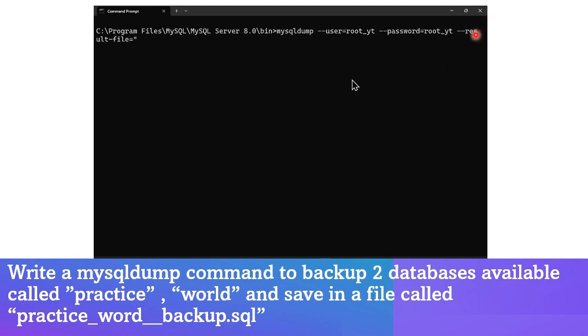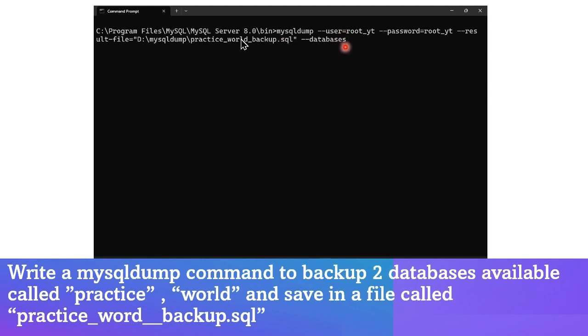We're going to show you a shortcut for the result file argument later, but for now let's stick to the result file. So you have the D drive, and your file name. It's important to note that the mysqldump tool is not responsible for creating folders. It's only responsible for creating a new file. So if you don't have this folder existing, then there will be an error. We now continue with practice_world_backup.sql, and then --databases.